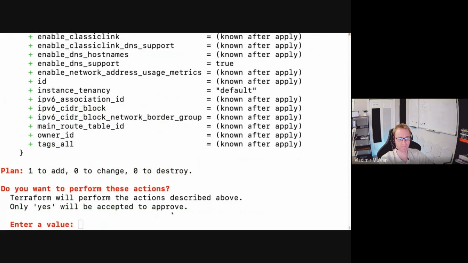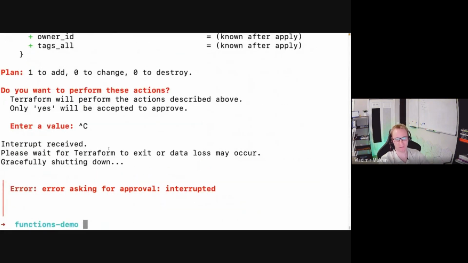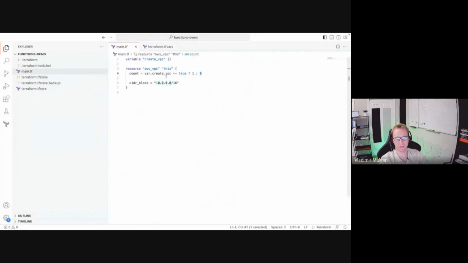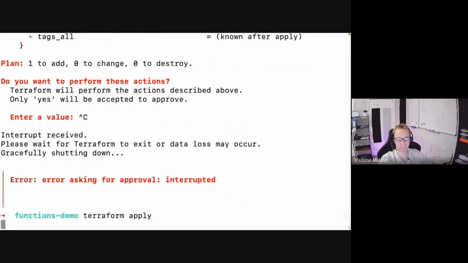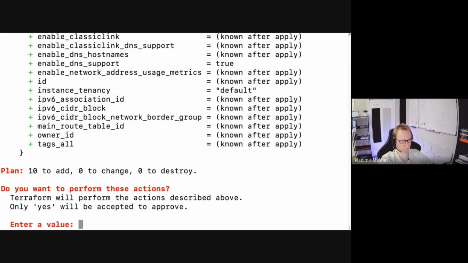It says 1 to add. Why? Again, because create VPC equals true, then choose this 1, or otherwise 0. We can, let's say, change this value, and then it will create 10 VPCs right now.